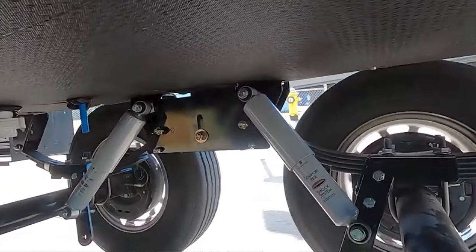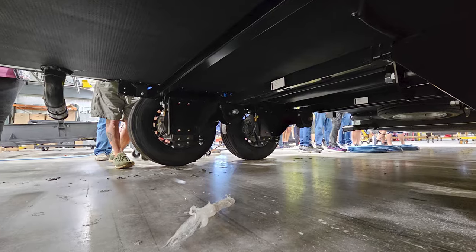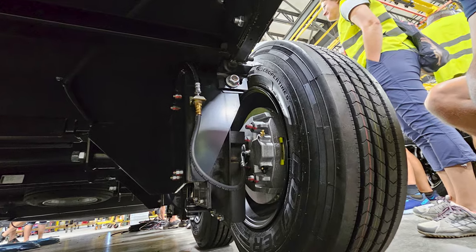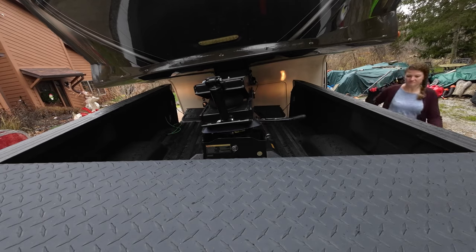Feelings or thoughts or whatever on this new suspension. Again, our old rig, a long time ago, we upgraded to the Roadmaster Comfort Ride series with slipper springs and shock absorbers, and it made, I think, a pretty big difference. So the new rig has the MORryde 8K suspension on it with disc brakes. We got the disc brakes as well, and the problem is, though, that we were not able to get our pin box that we had on the old rig. We couldn't switch it over.